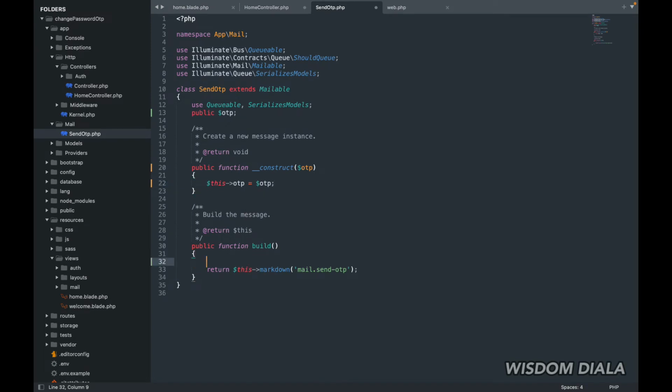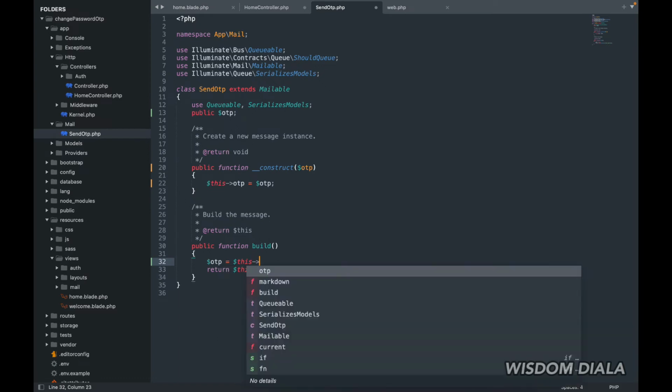So today we are going to pass the OTP which we are going to send to the user. We're going to pass it to our main markdown file.